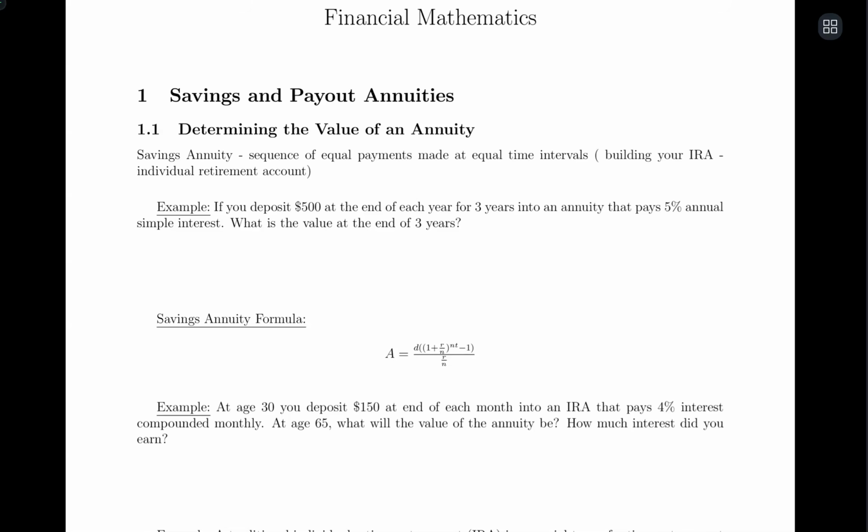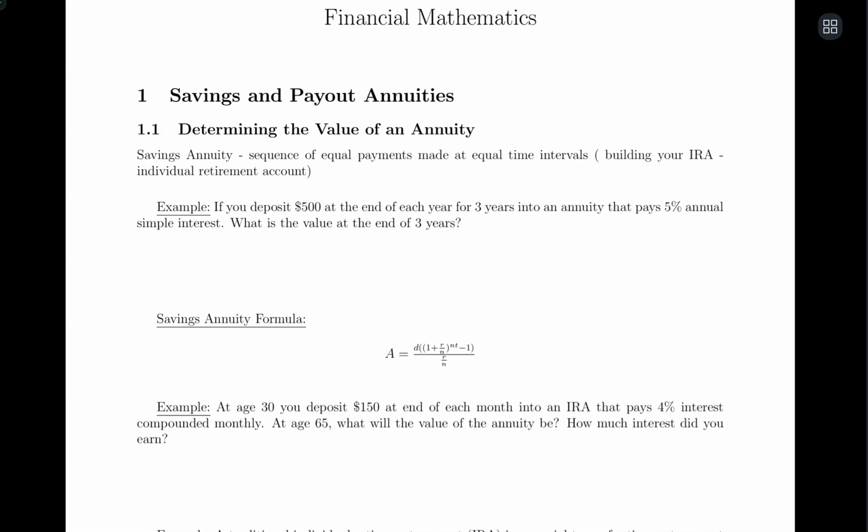Rather, the previous formulas we've used was the idea of just one big deposit and then leave it. So an example of a savings annuity would be an IRA, an individual retirement account. Like making a monthly deposit into an IRA, but then there's also a percentage that's growing with it as well, so that when we retire, it's not just the money that we put in, it's also this money that was gained from interest. So that's where having a good interest rate can be really beneficial, because while we're putting in money to help, really it's boosting that percentage growth coming from our interest.